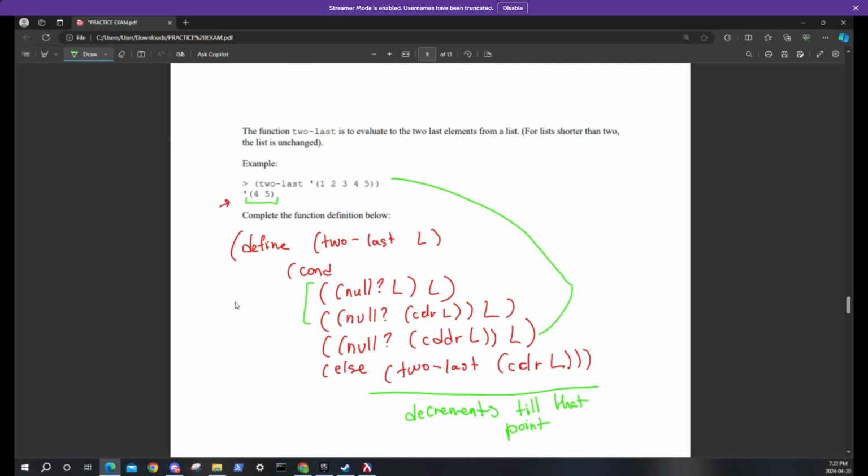And these two steps only occur at the start. Because if you're given an empty list, you return L. If the CDR of L is empty, you return the list. Else you just keep iterating through until you get the last two characters. When you take the CDR of the last two characters, the first one, you have 5, and if you take the CDR of 5, you get nothing. When you have that case, you're in this statement, and you're just going to be returning that list already.